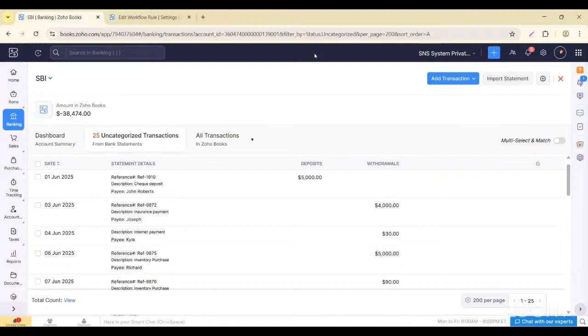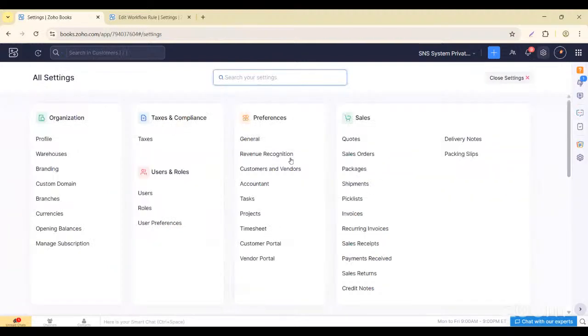Here's something even better. Zoho can auto match transactions if everything aligns. You need to go to settings, then go to preferences.